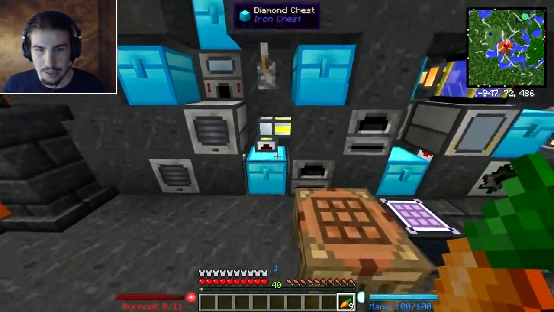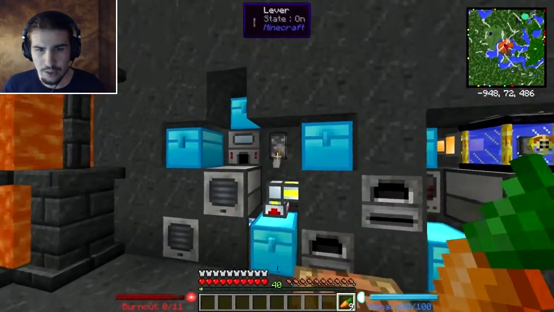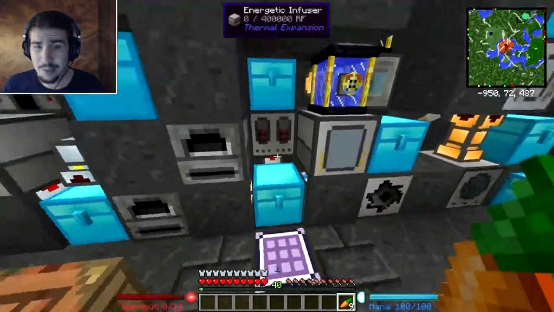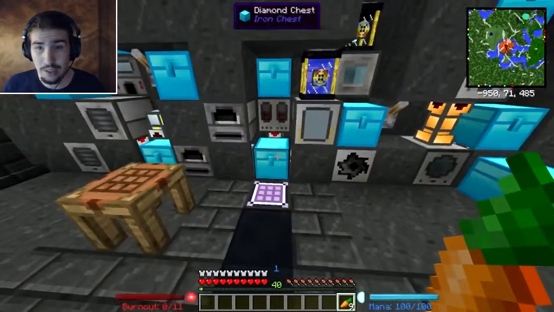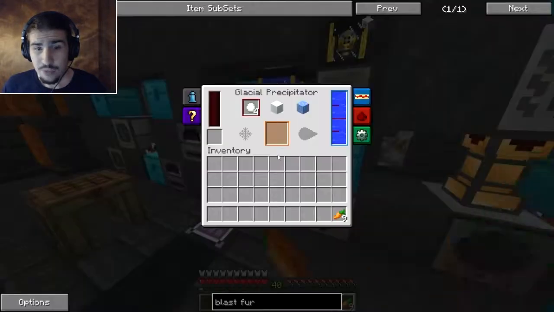It will output in this chest, but if you flick this lever, it will send it into the redstone furnaces, or you can just put ores in this chest to send them there. The redstone furnaces output here, and so does the induction smelter. Here's the energetic infuser, which also outputs here. The glacial precipitator and the sawmill also output there. The glacial precipitator doesn't really need any input.